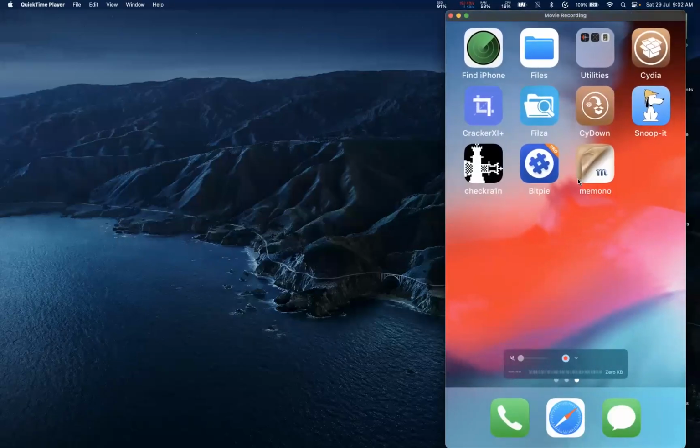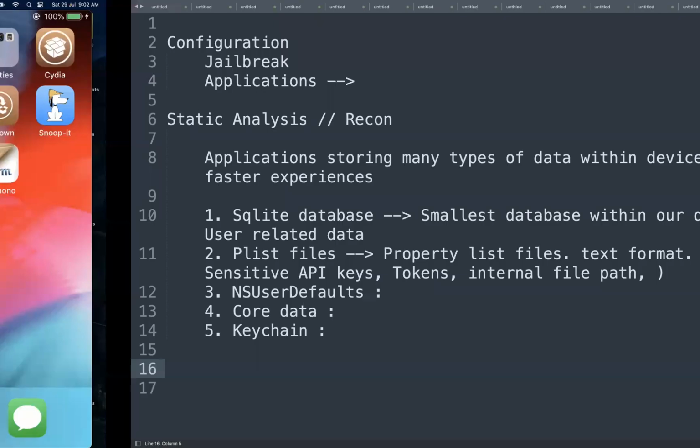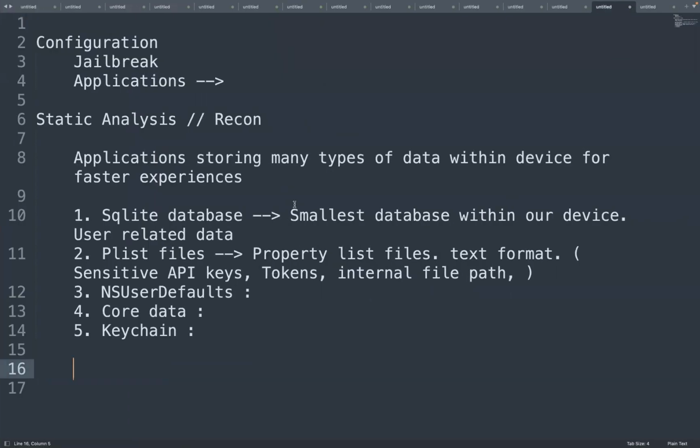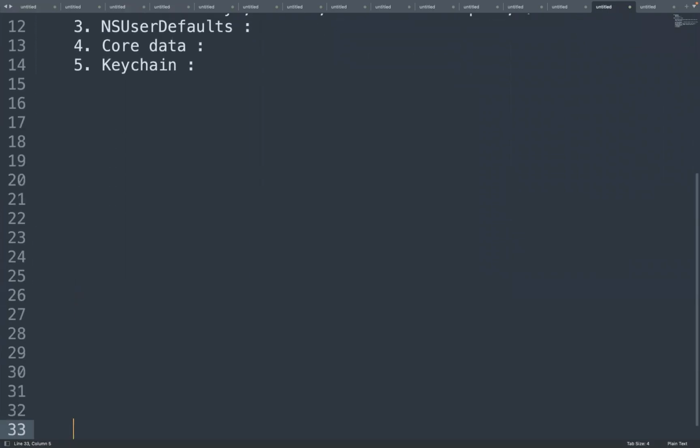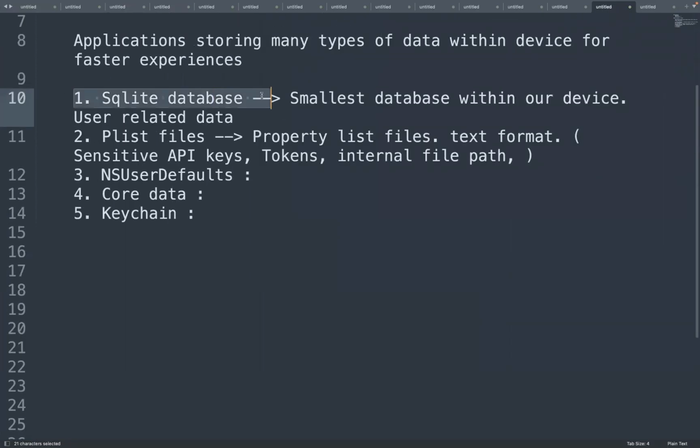Now, the first thing we'll be installing here is this: whenever we go through this application to check the SQLite database, by default the SQLite tool will not be installed in our device. Applications can use the SQLite database because the database is already available there.